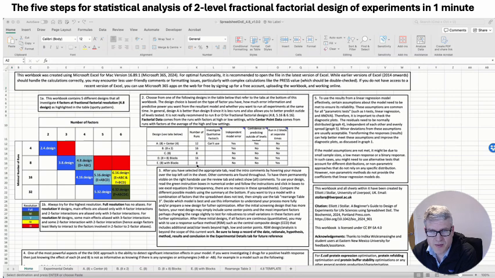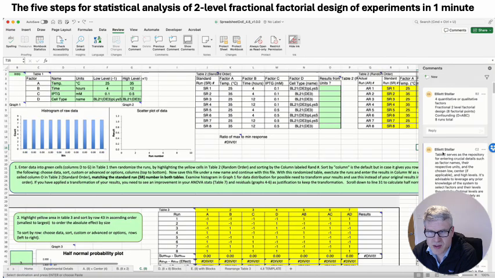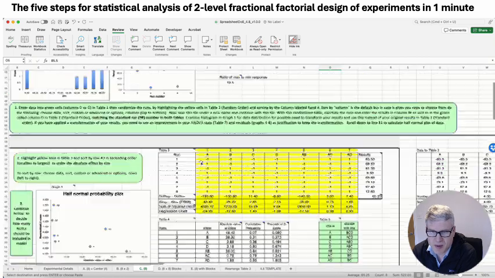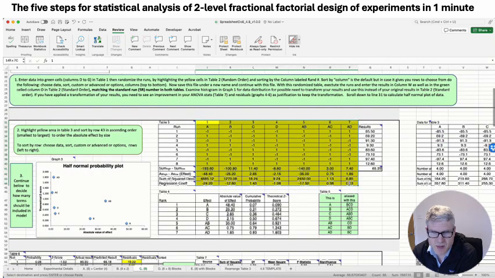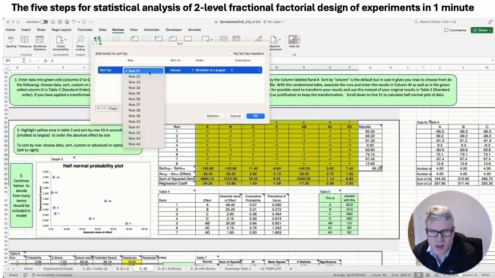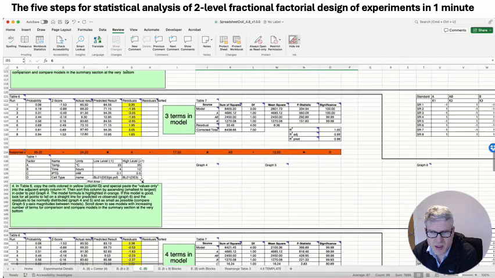So this is a little video, a 1-minute video showing you the Spreadsheet DoE itself. So we're at the Home tab, we've now moved to the C tab, and the first thing we're going to do is turn on the comments. So they're on the right here, so they're all the educational comments, many cells have them. We're now going to paste in the data from doing the experiments. We're going to scroll down to make the half-norm probability plot. It just involves sorting the cells, so you just do a sort command. They're now sorted, and you can see those 3 terms being off of the line.